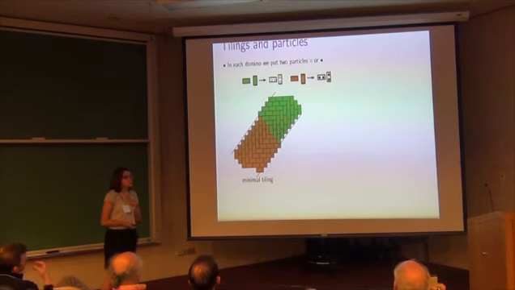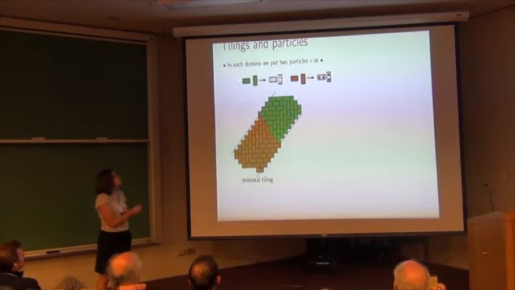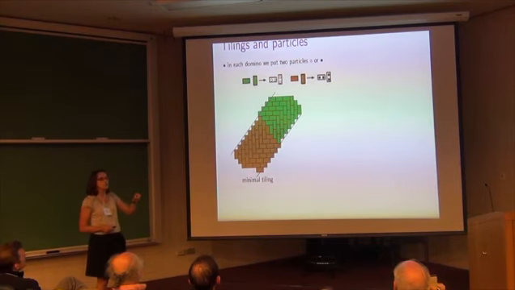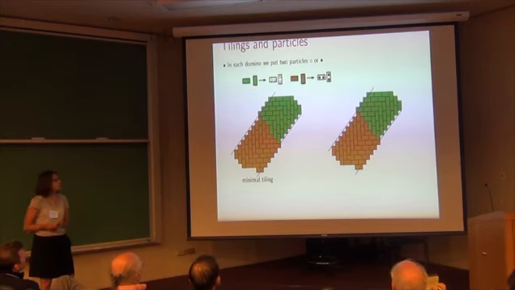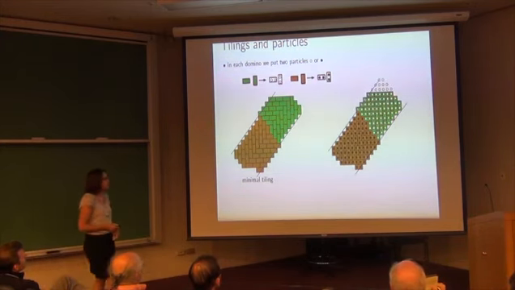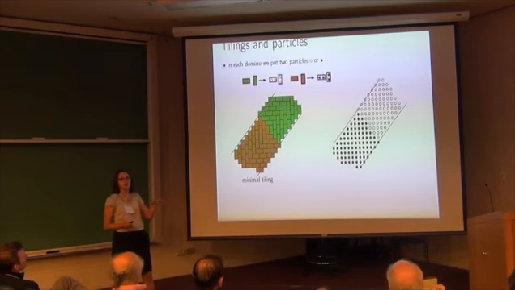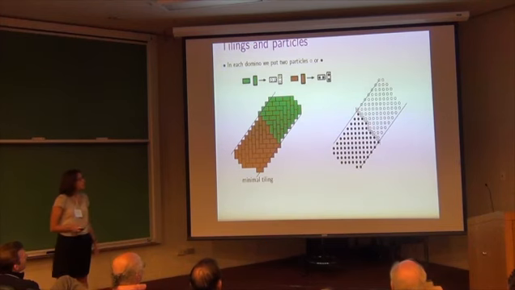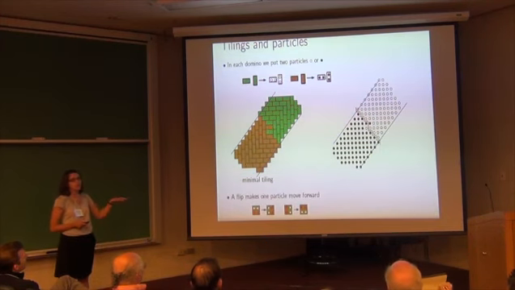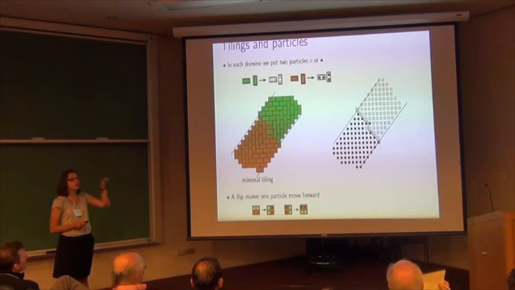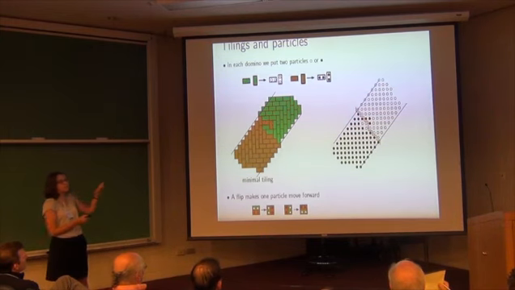Okay. So the first bijection is very simple. You take dominoes and you're going to add particles into them. If the domino is green, you put 2 whites. If the domino is orange, you put 2 blacks. Okay. So here's the bijection. I can forget the tiling, since it's a bijection. I know how to reconstruct my domino tiling from the particles. And what we see is that whenever we perform a flip, it's going to make one of the particles move. Okay? So if I do flips on the left side, it corresponds to particles that jumped on the right side. Okay?